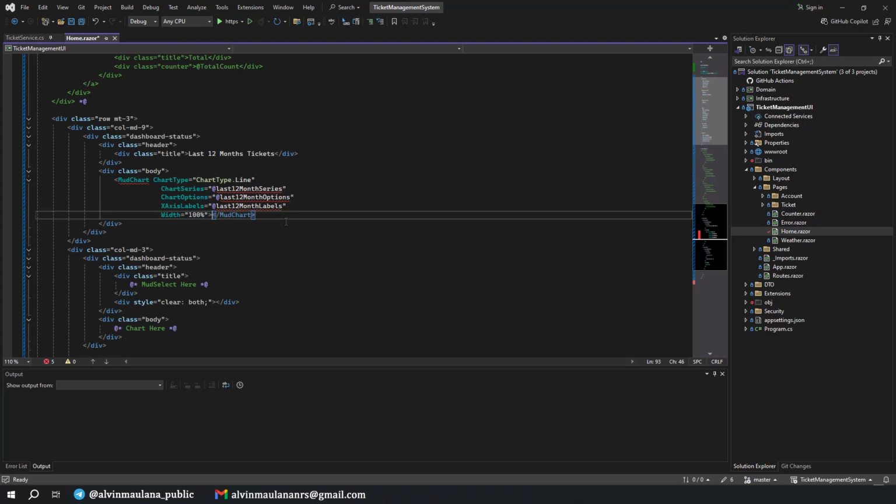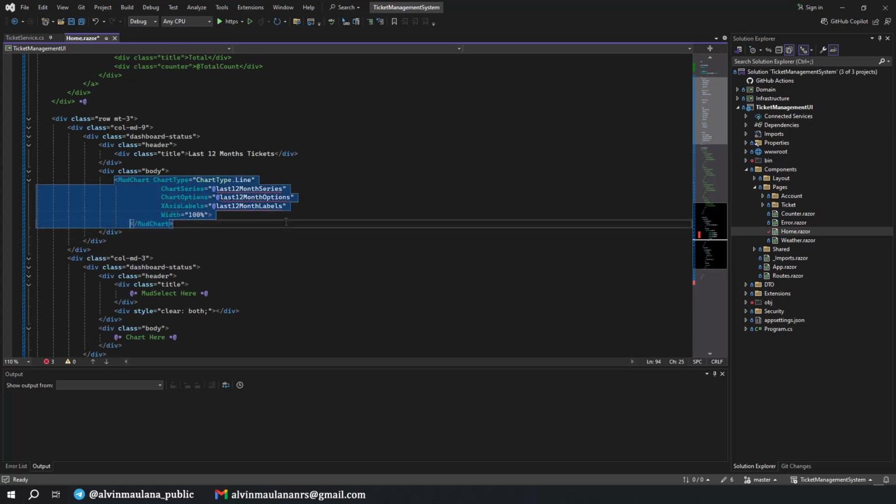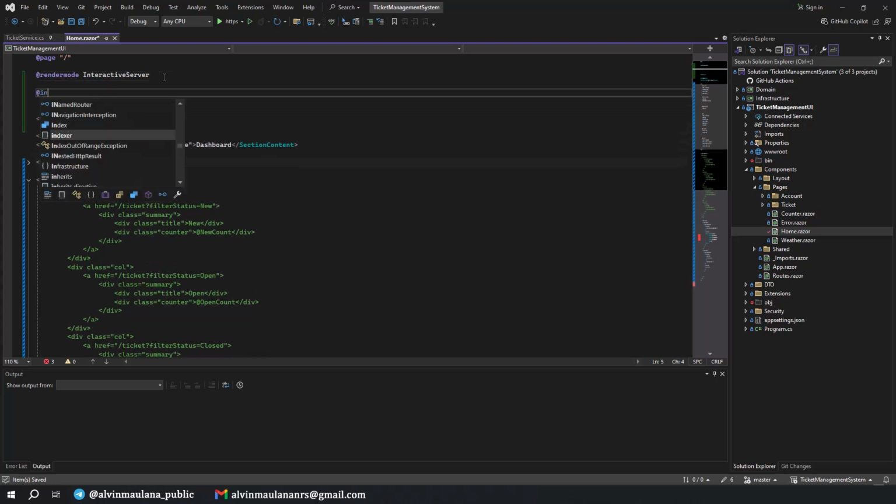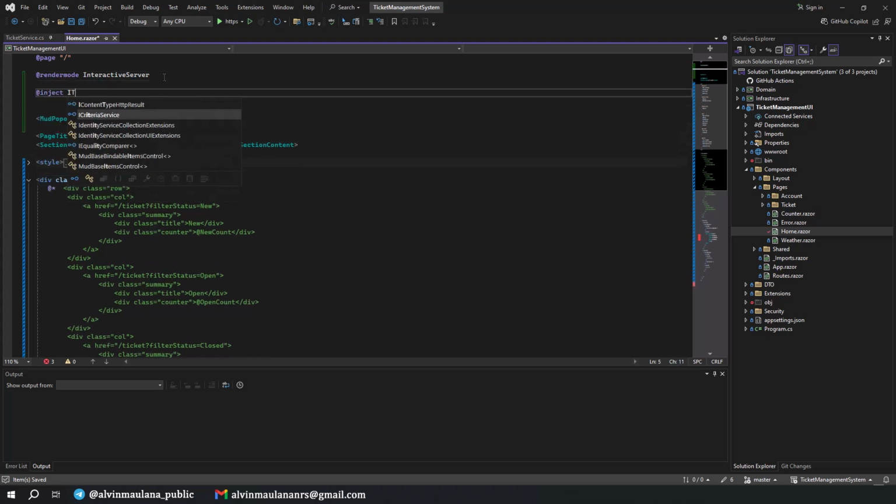Okay, I think we can close here, and just need to populate these three values. We can take the values from the service that we created before. Just inject the service first. I think here is okay. Inject ticket service.